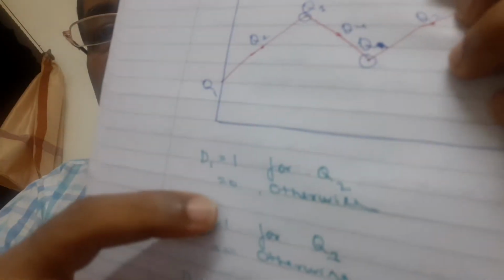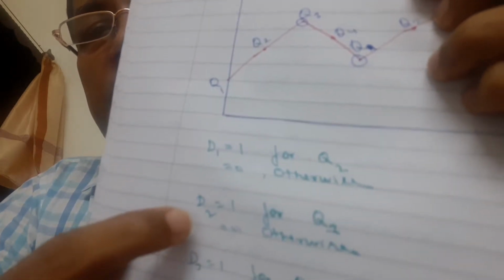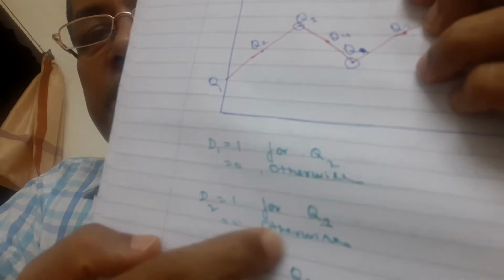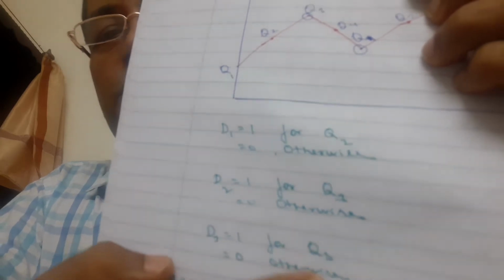So this way I'm defining the dummy variable. D1 is equal to 1 for quarter 2, 0 otherwise. Similarly, D2 is 1 for quarter 3, 0 otherwise. D3 is 1 for quarter 4, 0 otherwise. So if you remember, we had discussed in the morning about the dummy variable trap, where the number of dummy variables should be n minus 1 when you have n category variables. So here there are 4 quarters in a year, so our n is 4. So the number of dummy variables which we should use in the model is n minus 1, that is 4 minus 1, 3. So I have used 3 dummy variables here.